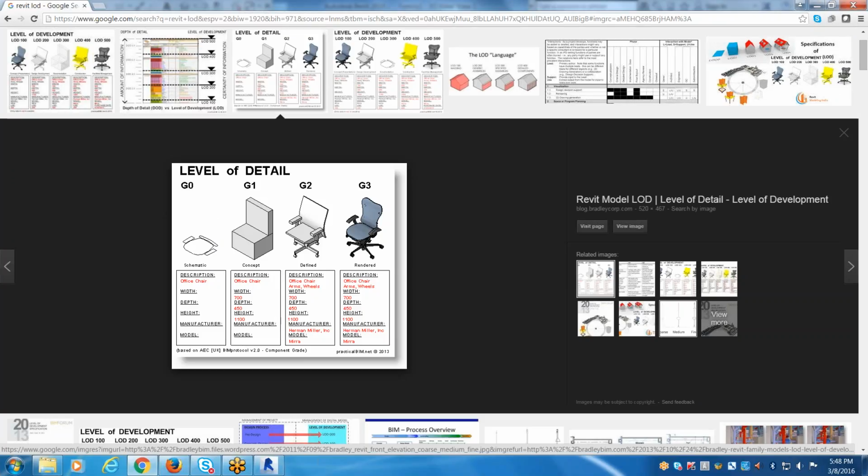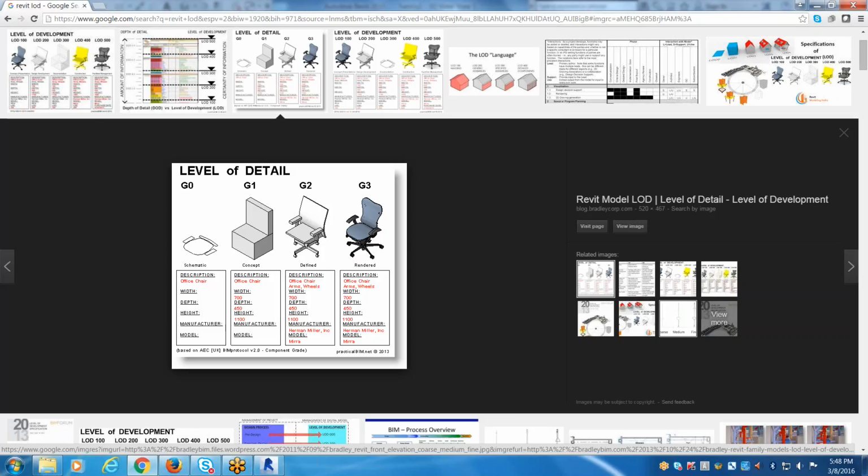Okay. 100 is crazy basic, nothing. 200 gives you some shape, and 100 actually doesn't include any of this. It's probably just an office chair for 200.